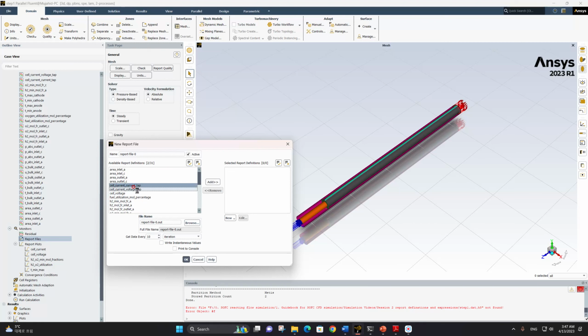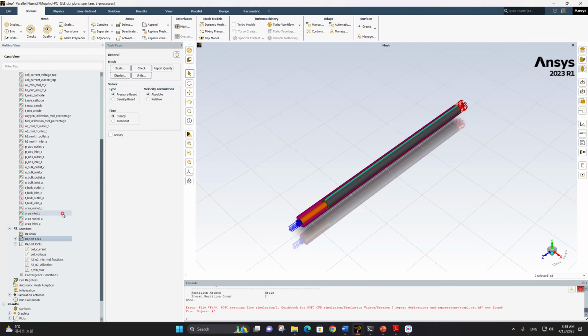So cell current, cell voltage, fuel utilization, H2 minimum, O2 minimum mole fraction, and now we'll set fuel utilization and oxygen utilization. Okay, and now we are ready to set the run.